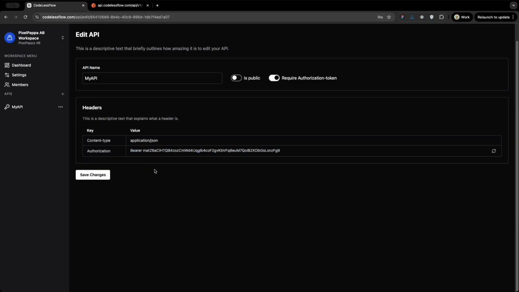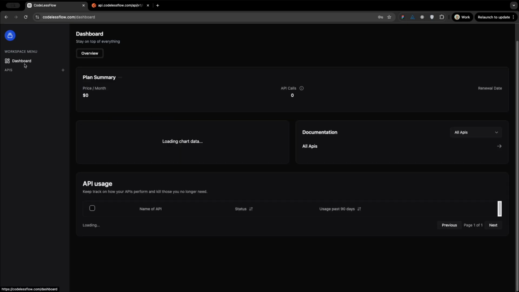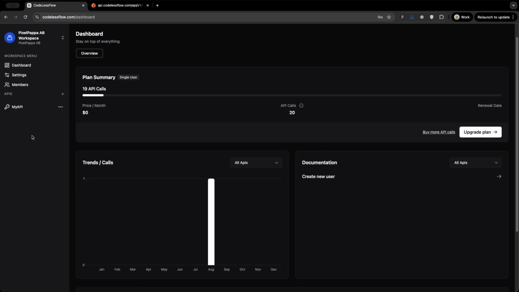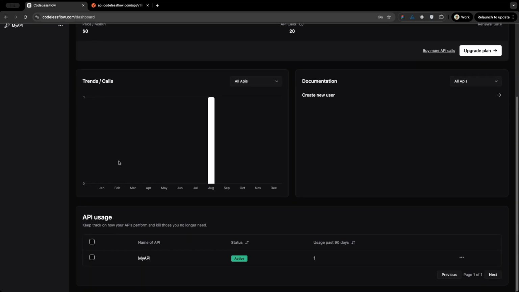And what is also really nice, if you head back to Codelessflow, is that you can now go to your dashboard and you will see that first of all, yeah, we did one call, so the plan is updated. The call counter is updated in real time. You can also see the stats and active usage. So everything is updated live.